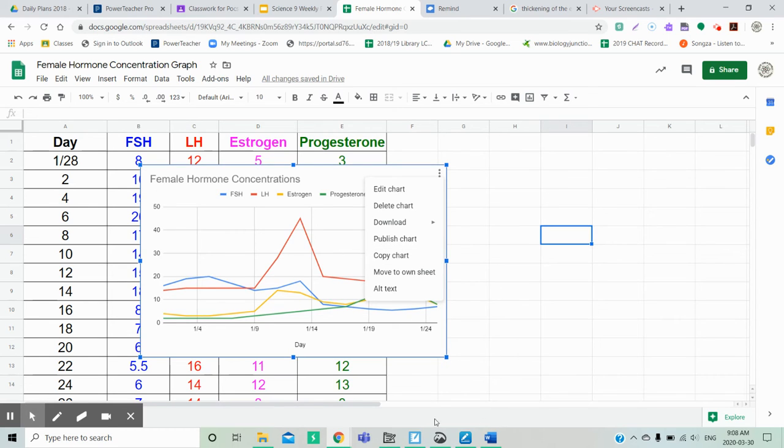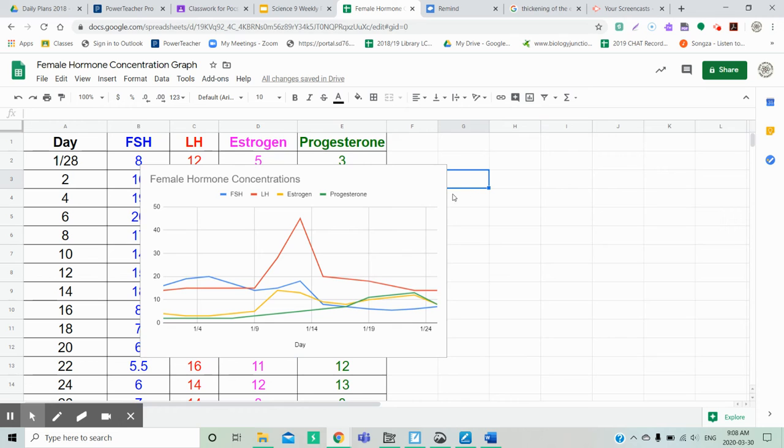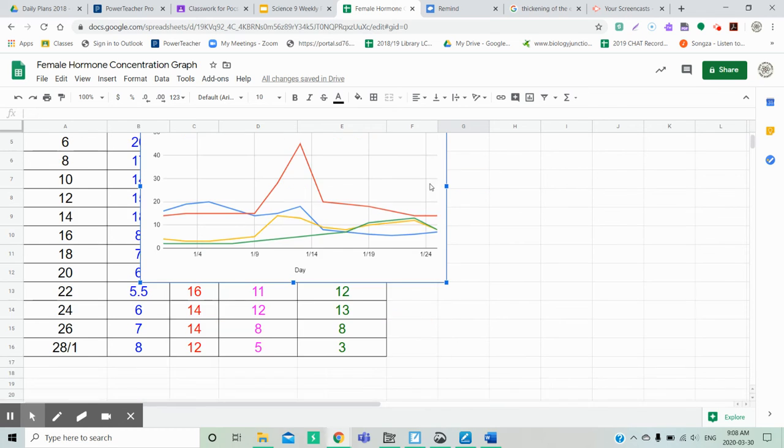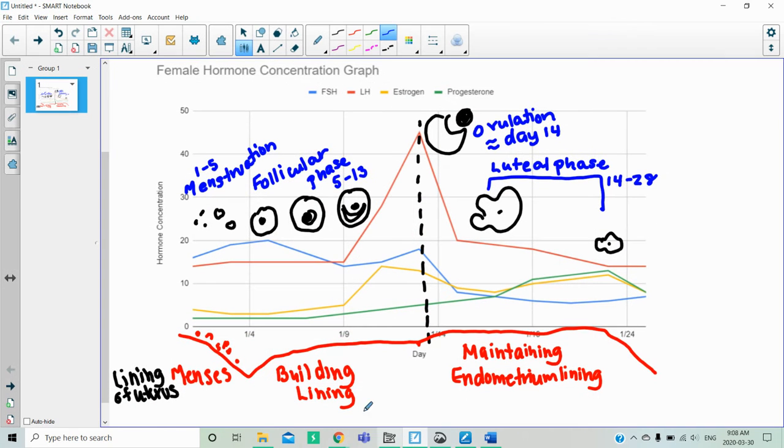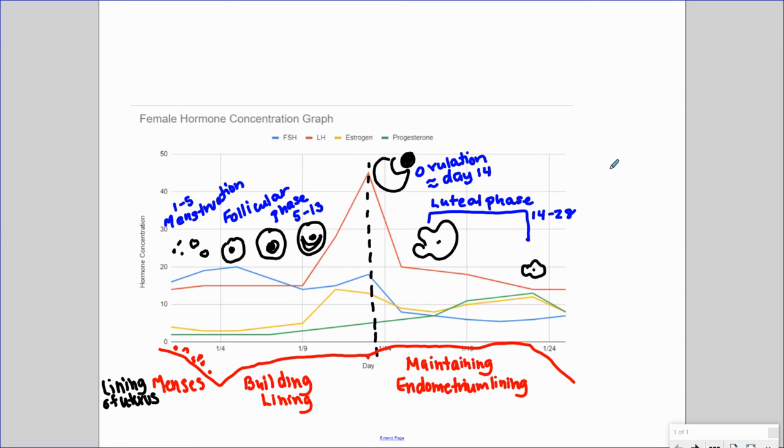I'm going to use my Smart Notebook, and you're going to see all the stuff I've already written all over it. I've already taken what I did here, the big old chart, and copied it over into this. So I'm going to walk you through what I've put on my graph. Again, at this point, if you want to stop and pause it and add all this information to your graph, you're more than welcome to, or you can listen to my explanation and then put this stuff on the graph. So we're going to look here at all the different types of hormones that are occurring.